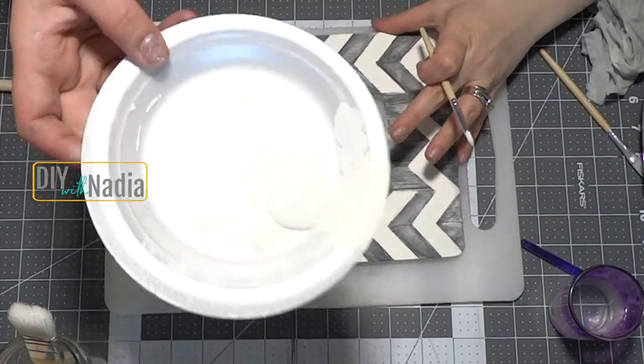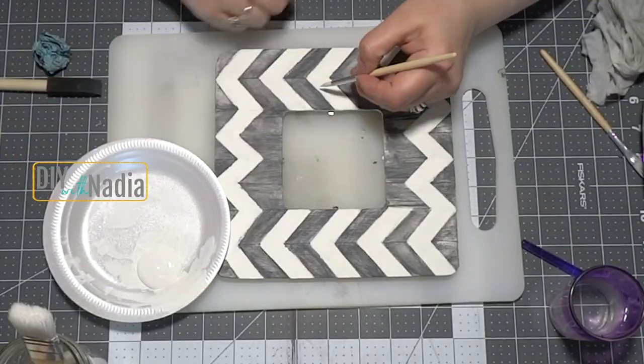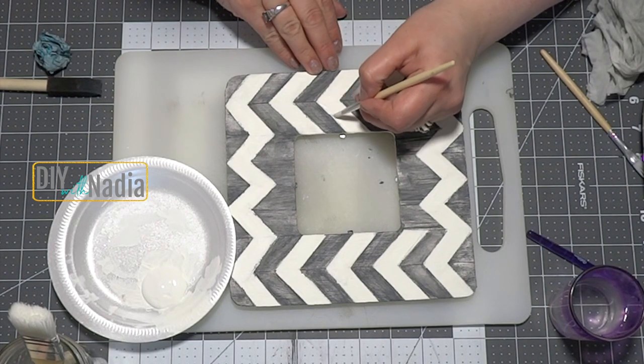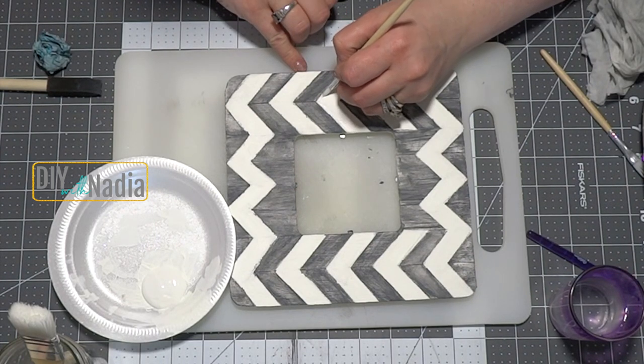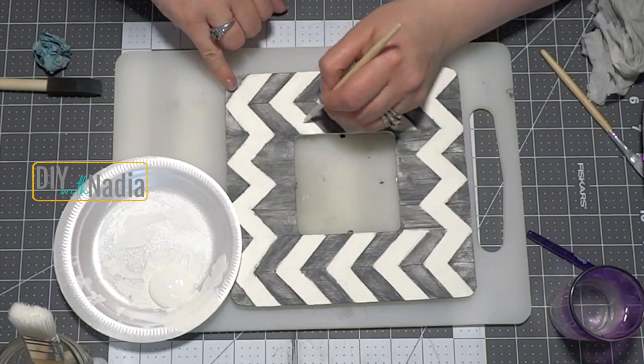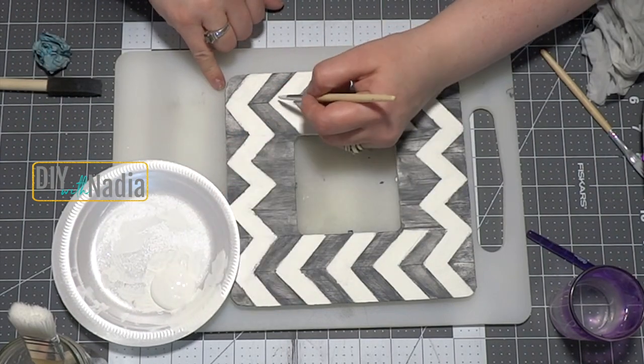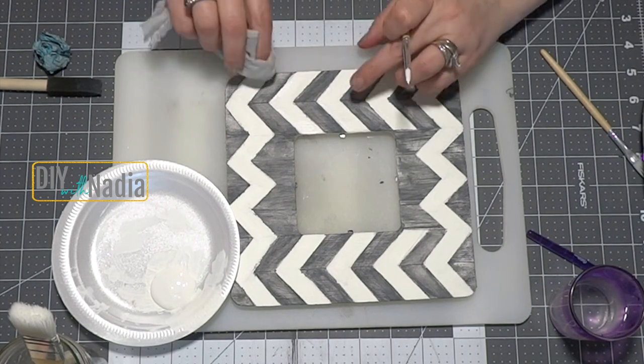After my dark zigzags have completely dried, I removed the washi tape, and here you can see my beautiful zigzags, and I'm so excited. So what I'm doing here is any bleed through that I saw that went underneath the zigzag, I'm just going over with my white paint.